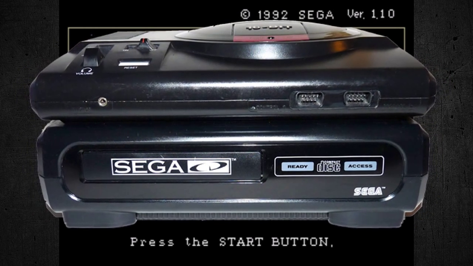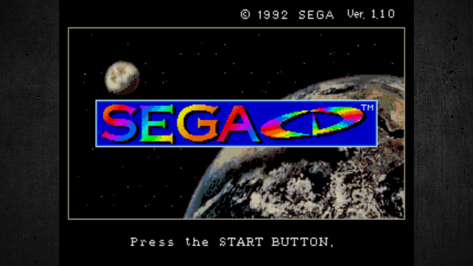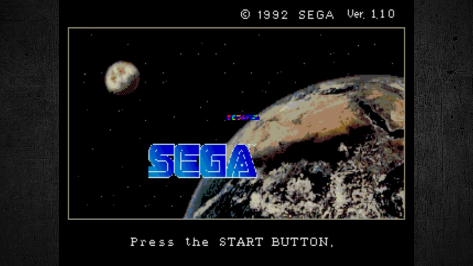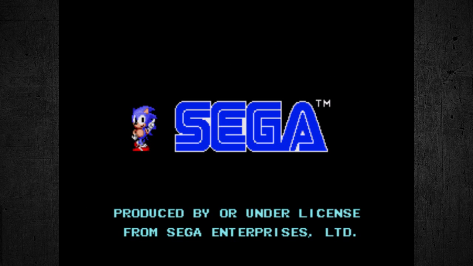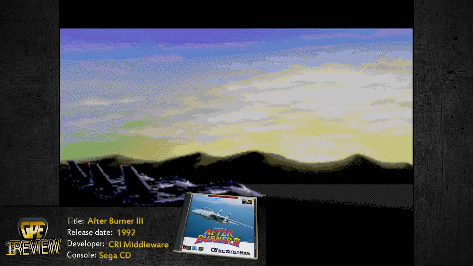So here we are playing the Sega CD, as you can see here. We got the world famous Sega CD introduction, and you see that we have Sonic the Hedgehog. And today we're going to be playing the Afterburner game that released on the Sega CD.